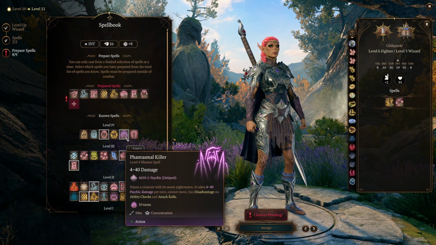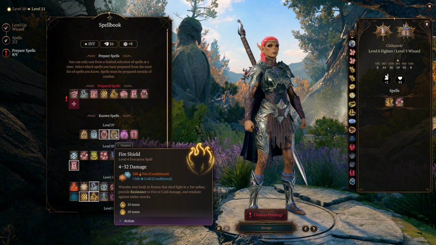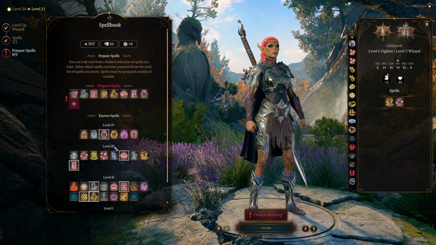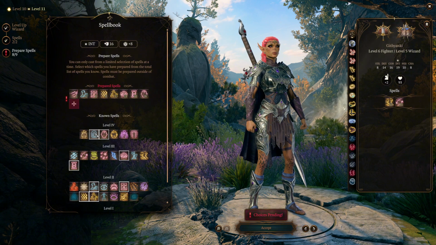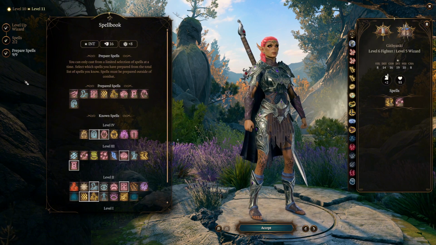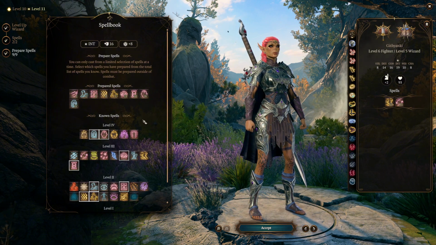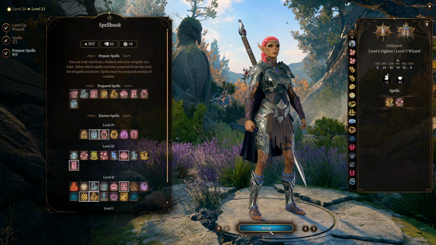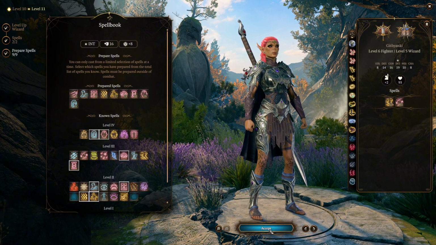You could also, instead of it, take Dimension Door or Fire Shield. You could also take Haste. You have quite a few choices here. I will just take Dimension Door because it is a nice mobility spell that you can use on your allies as well as yourself. It can transport basically 2 creatures, the caster and a target.